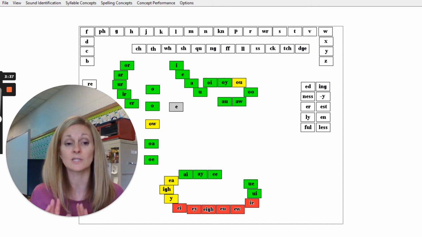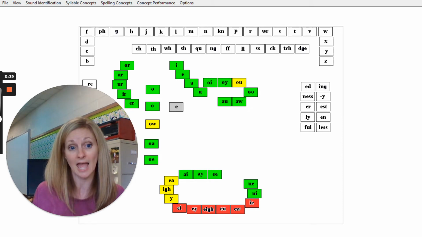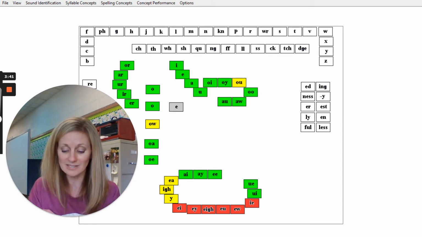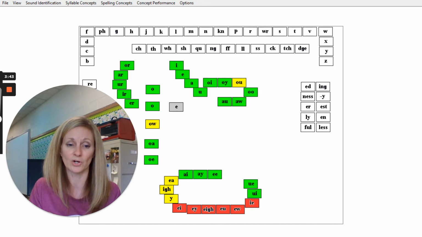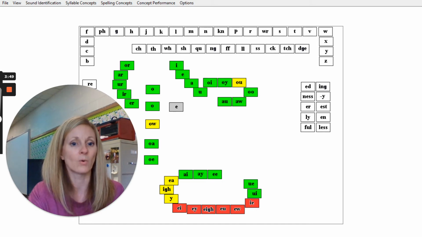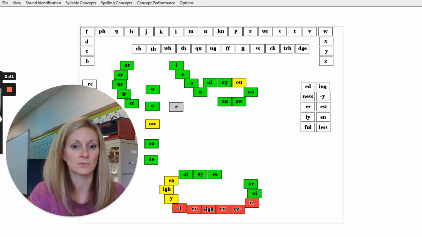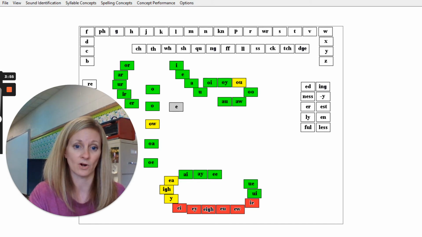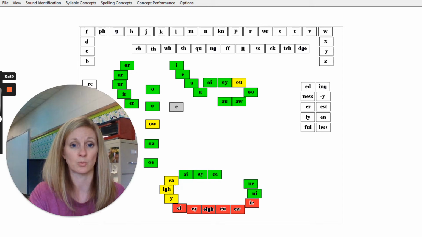It is green, so it does follow the rules, and it goes at the end of a word. But we only see OE in a few words like toe, foe, doe, okay, whoa. There's just not very many words that we see that, so that's not going to be our focus. These four are going to be our focus, and we're going to learn right now when we use each one.